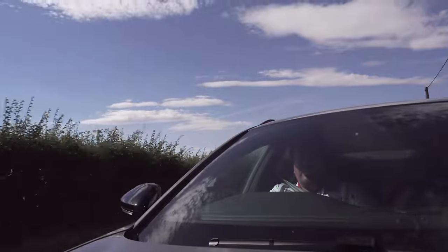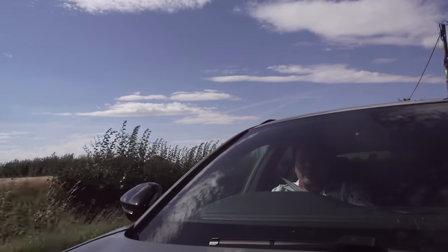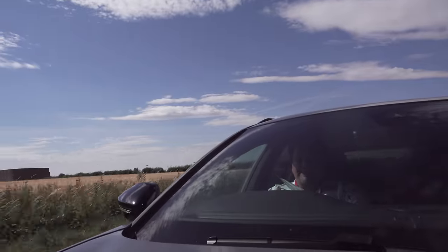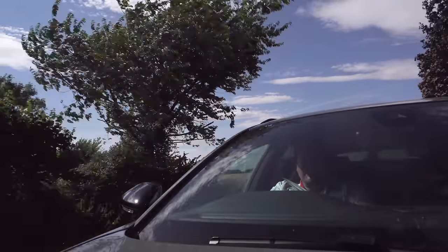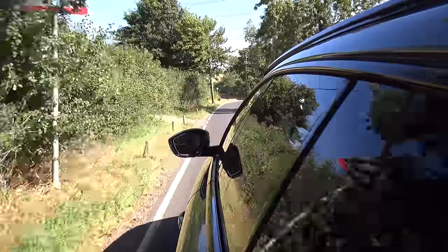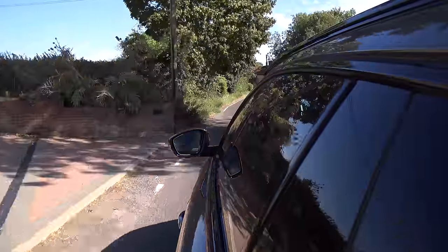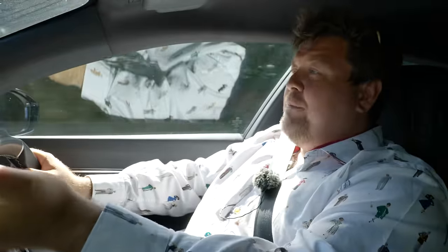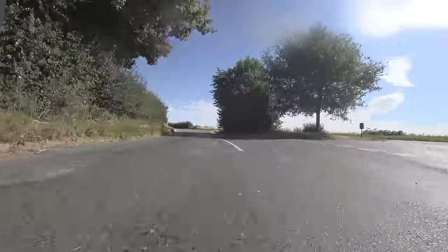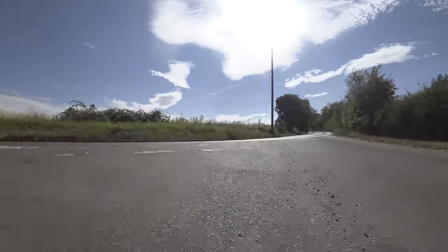Though I did a bit of moaning about the seats earlier, one thing I do love is the massage function — you have several settings available, the same as in the DS7 I drove, and they are all very good. It's quite enjoyable and something you don't often see in cars at this price point. Around town and through the villages, the powertrain is fairly smooth and pretty dependable, and very often you will find yourself in full electric mode. I'm now going to take the driving mode from comfort to sport, put my foot down and see what happens when you try and press on.